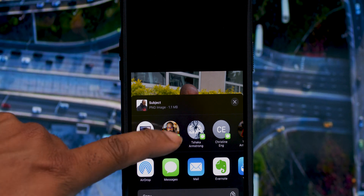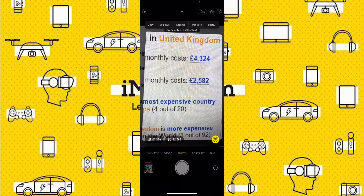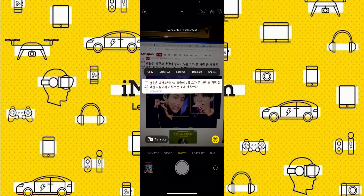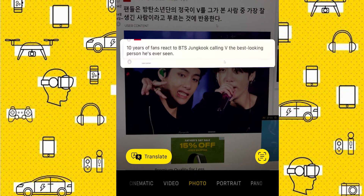And speaking of cutting things out and intelligence, live text can also now recognize and convert currency and translate text in the camera via quick actions. I'm not in London right now, but pulling up this result with pounds, you can see the conversion. And this page full of Korean text — now I'm fully updated on all the happenings in the world of BTS.